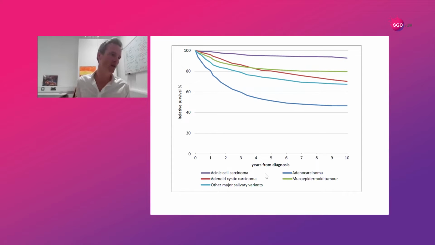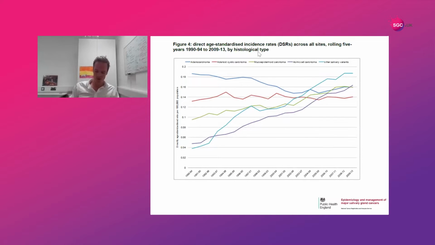And if you look at the other end of the spectrum, at this variant that is just described as adenocarcinoma, which possibly isn't really a variant, they just haven't been classified as having had any one particular type, only around half of patients are alive at 10 years. So actually the prognosis, you could say, is good. This, I'm not really sure what to make of this. It's useful when you've got a rare cancer to just look at what information is there.